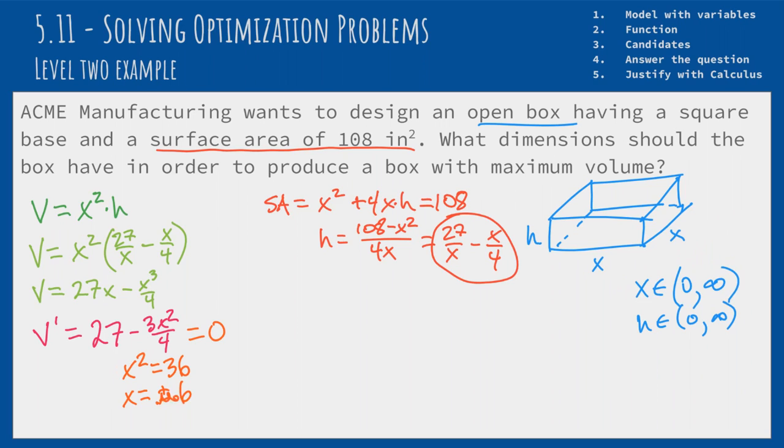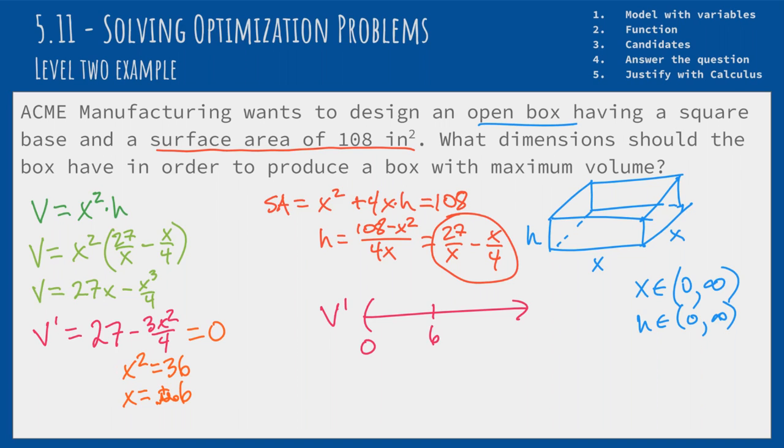And remember, the candidates test isn't going to work here, so we're going to have to rely on the first derivative test. And remember, the first derivative test only works for global extrema if there's only one sign change. So hopefully, if we make a sign chart for v prime, I'm going to start at 0 and go all the way up to infinity. The values that I'm plugging in here are x values, and I'm going to put our critical value of 6 on here. So 6 is the only place that the derivative can change signs. That's hopeful that we're only going to have one sign change and the first derivative test will work.